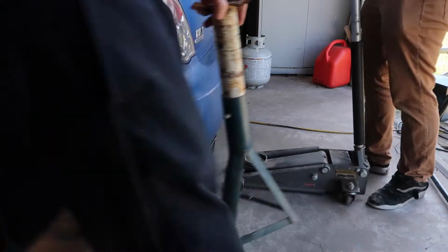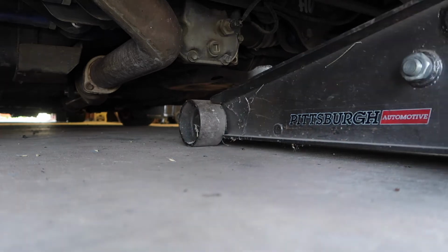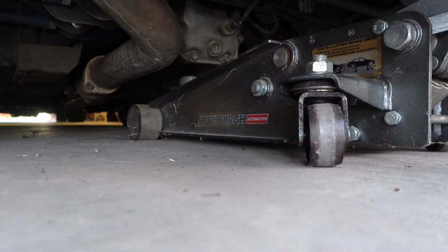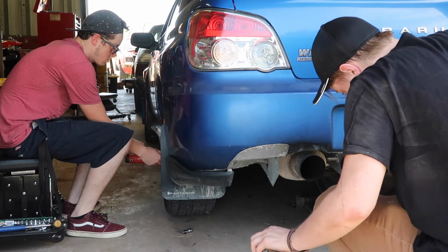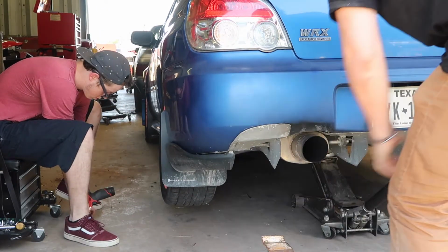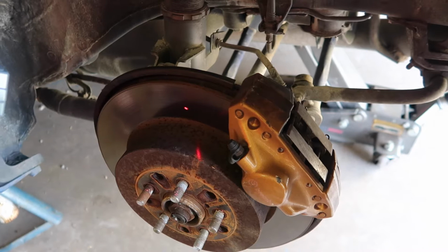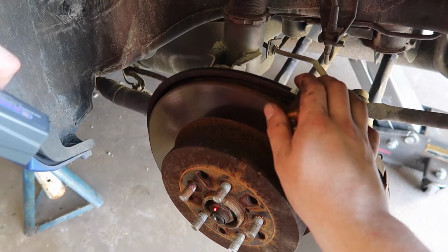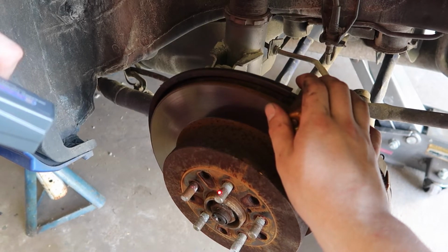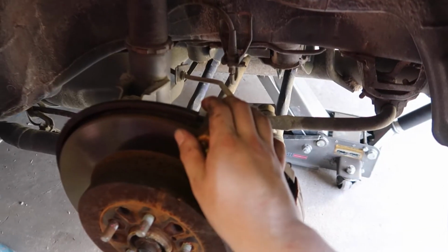I'm not gonna tell you which one. But this one, it's like we get out there like calipers falling off. Oh, I'd be so sad. 125. We can touch that, right? It's all about 130. We can touch it, right? I wonder what that's gonna look like.